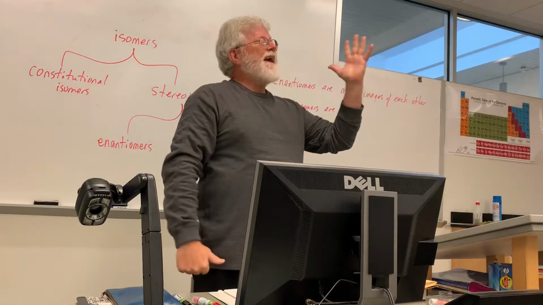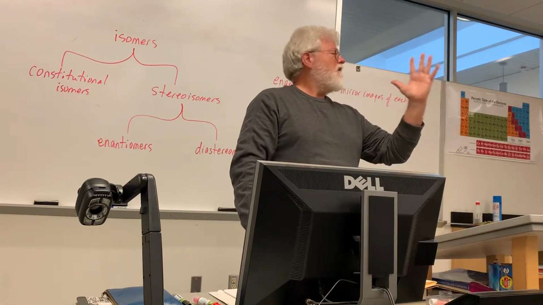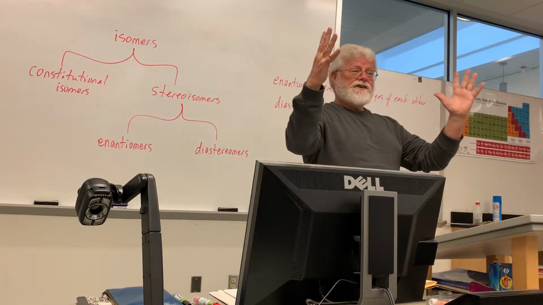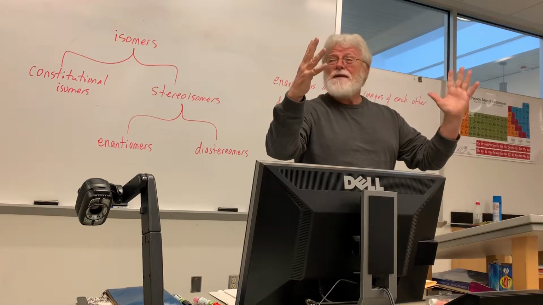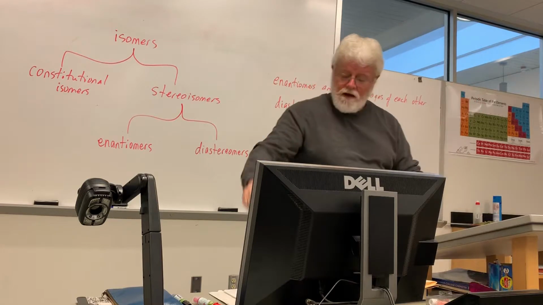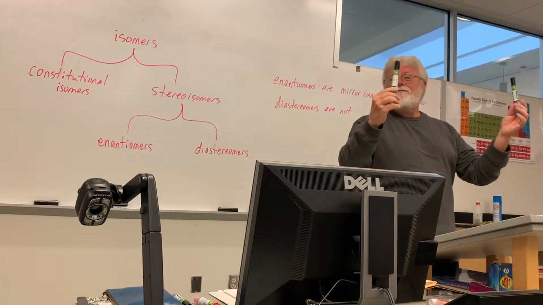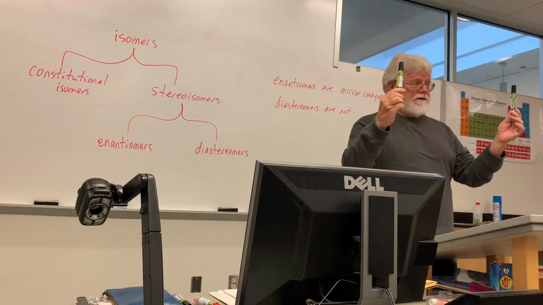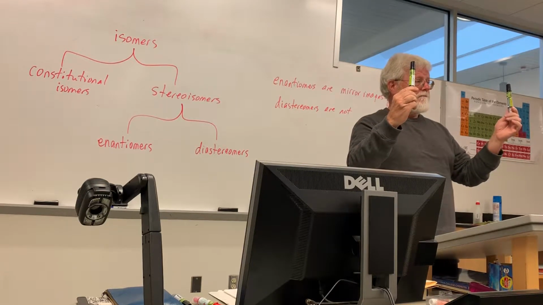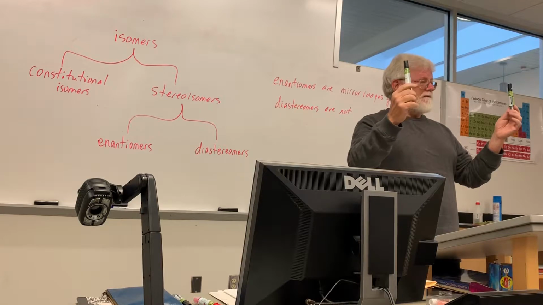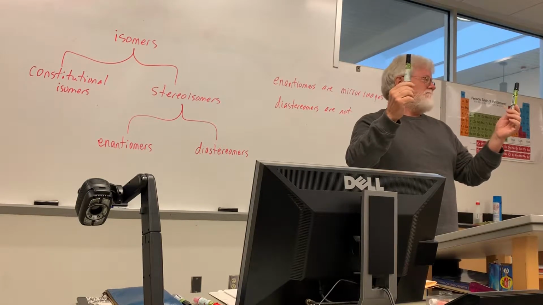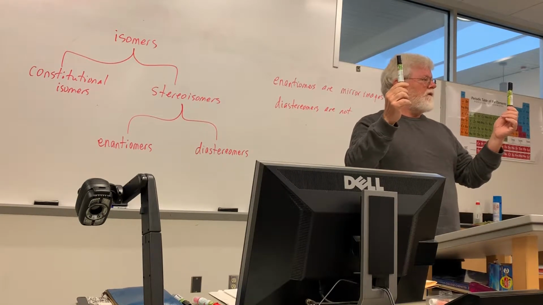What is it about a hand that when you hold it up to a mirror, you see something that is not the same as itself? Whereas if I take this pen and I hold it up to a mirror, I see something that is identical to itself. But what about the appendages? Was attached to. Branches in and of themselves, no.